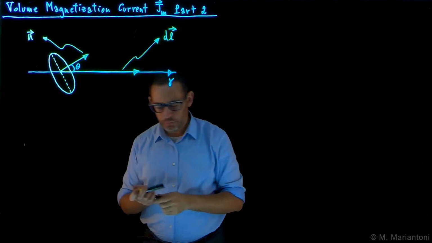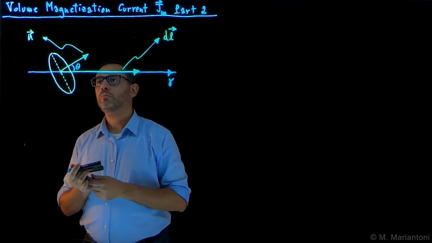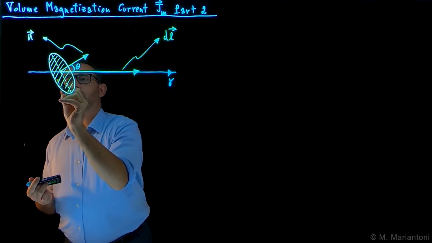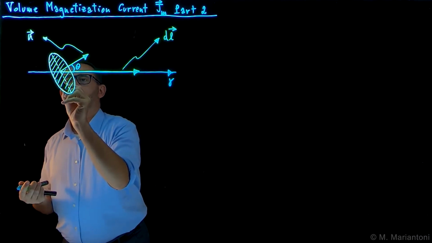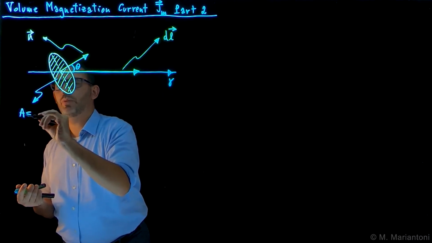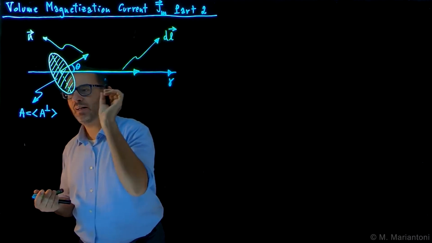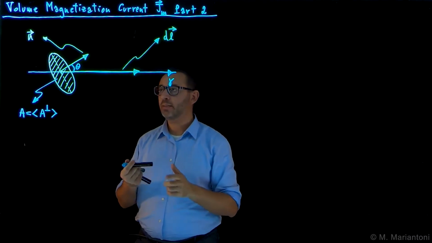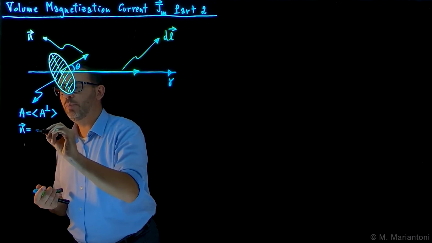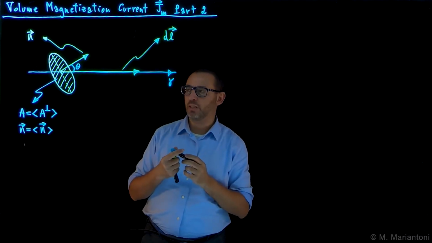So again, this is the average, and let me remind you what this means. This means that the area of this loop is what we call A, and A, I remind you, actually has to be intended as the mean value of A perpendicular, see part 1. In addition to that, the N has to be intended as the mean of all possible N's. We remove this symbol of mean just to simplify the notation a little bit.